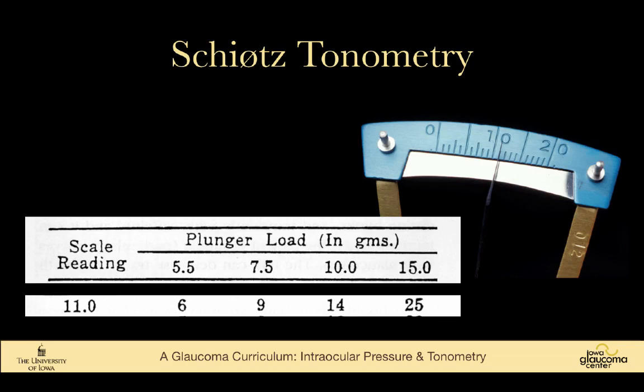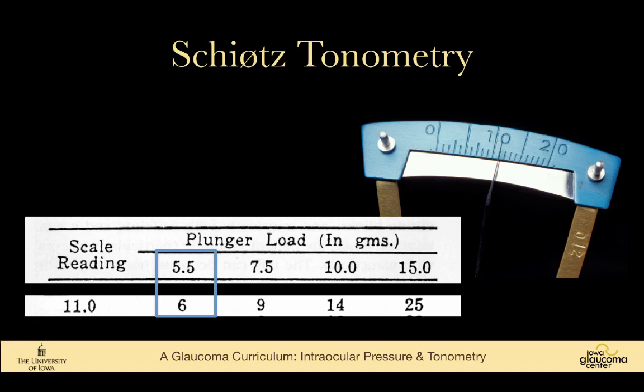This is measuring 11. Using the 5.5 weight, 11 translates to 6 millimeters of mercury. And you can see there that you can use heavier and heavier weights to expand the scale. The Schiøtz tonometry displaces so much fluid from the eye that a weighted Schiøtz tonometer that was left on the eye for 4 minutes, and measured the drop in intraocular pressure caused by this weight squeezing the eye, is called tonography, a technique that's no longer used.